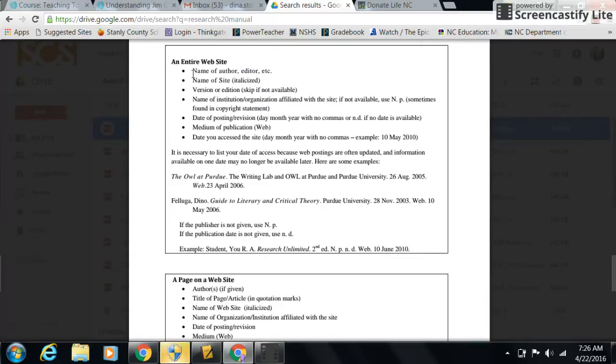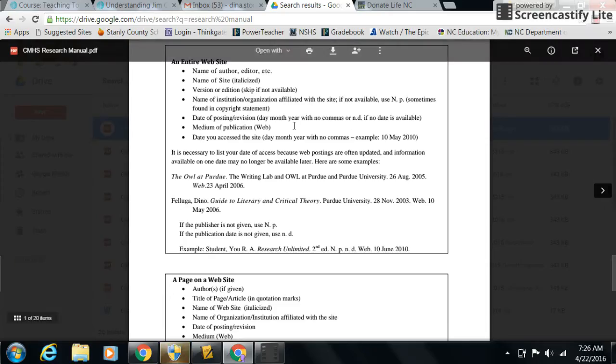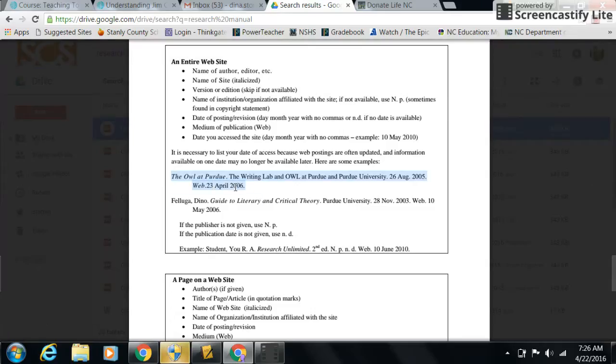You methodically work through these bullets, and what you find or don't find tells you how to indicate and mark that, and then you end up with something like this. And this is a website, as is this one. It's cited in such a way that you can go back and find the web page without using a URL.